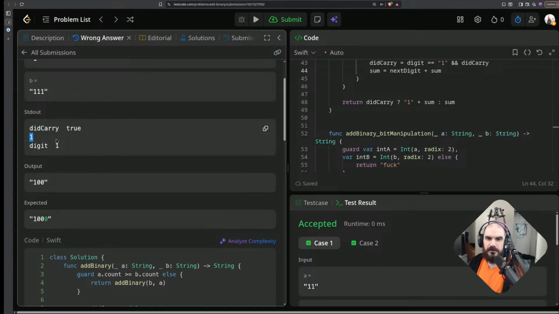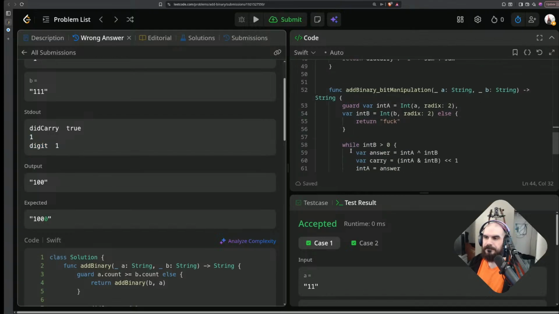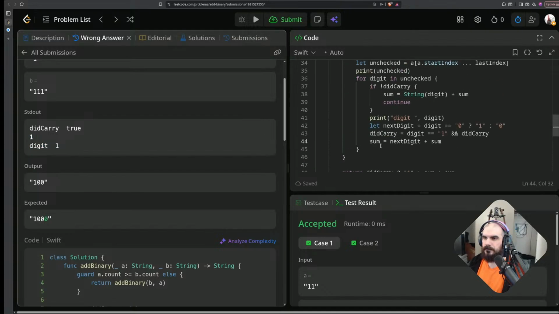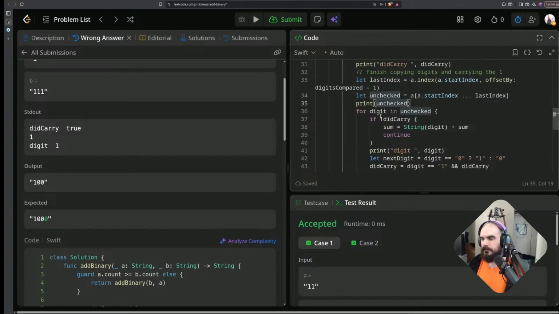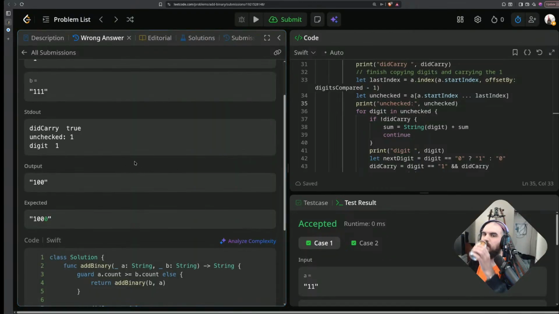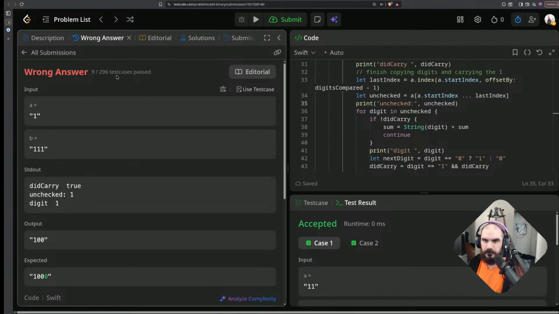Did carry true. 1. Digit 1. Nine out of 296 test cases.